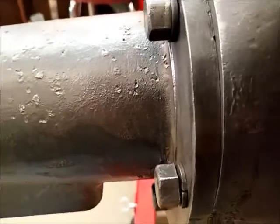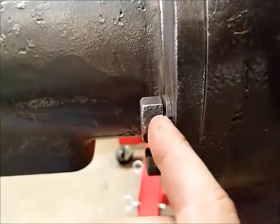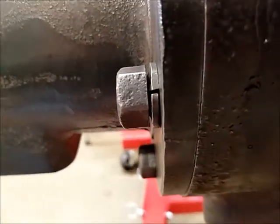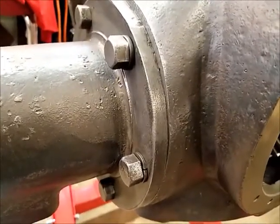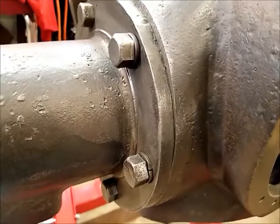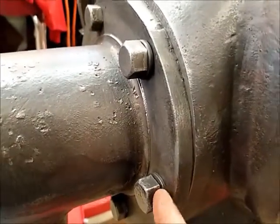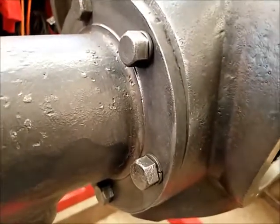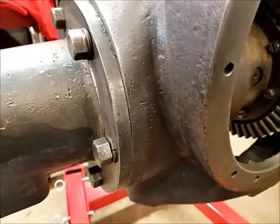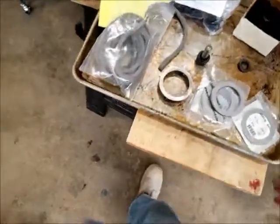The only downside is from the side view — the new ones are flat while the old ones have that little raised edge on the inner side, so it does look slightly different. But I can live with that; once it's all painted up it'll be all right. I'll probably put all the originals on one side and all the new ones on the other, and if anybody notices at a show you get a bonus point. It's a good compromise workaround since I wasn't able to find those original style lock washers.